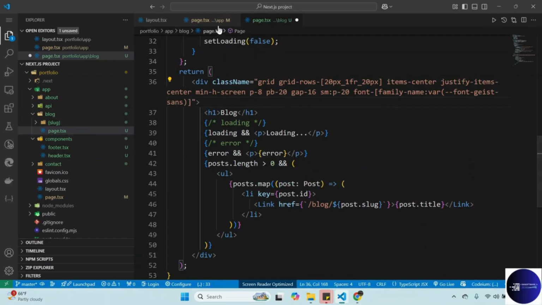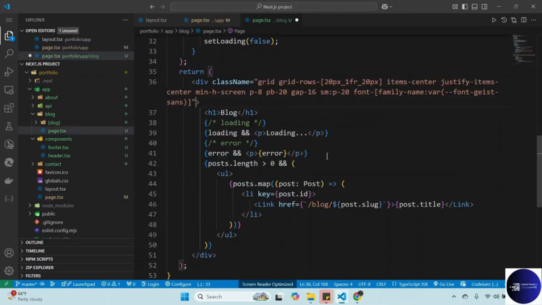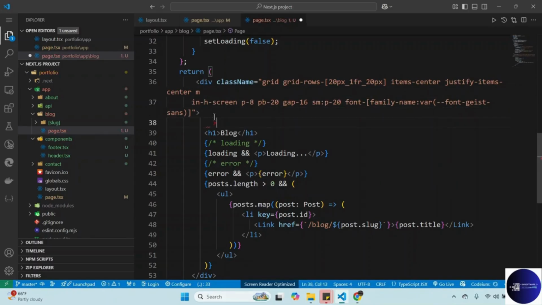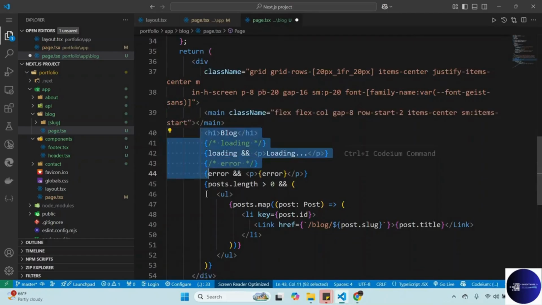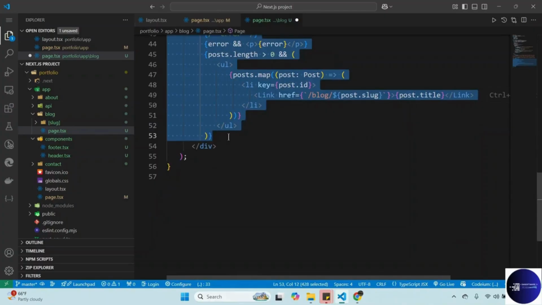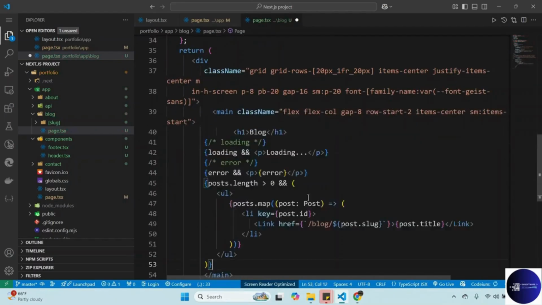And then we also want the main, we also want to copy this class, and within this one, we can wrap here main, create another main tag here, and then just pass the class. So we just want to wrap everything in here. Copy everything and place it inside the main.